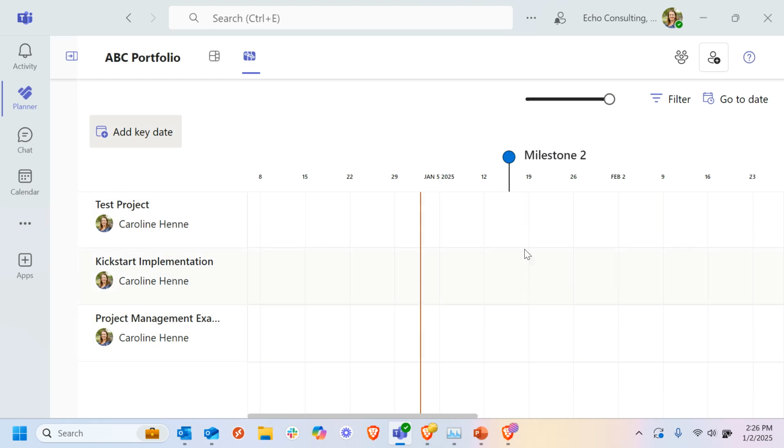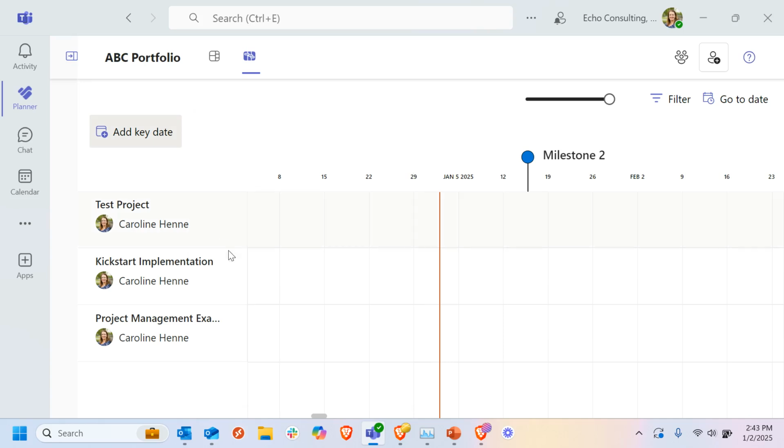Now the idea here is this is going to be something that you might be tracking across multiple projects for this portfolio. For the example, this milestone 2 could be the check-in date that they all are lining up to around a particular deliverable that impacts all of the projects or something like that. So this can be a really useful way to indicate something that needs to be flagged across different projects, even though they may not have that separately within each project. Okay, so we added a key date.